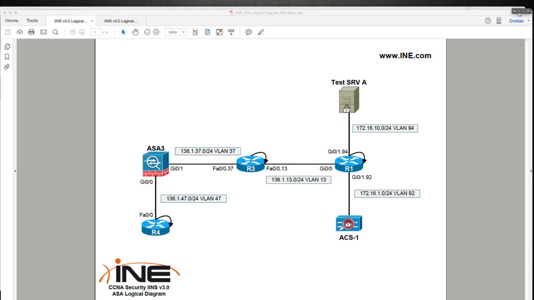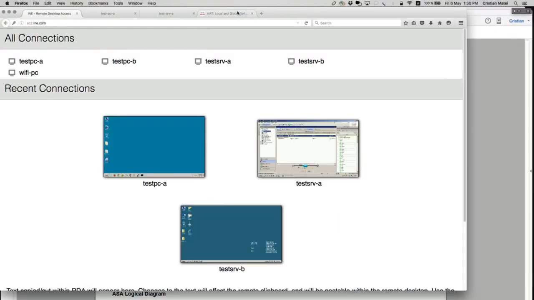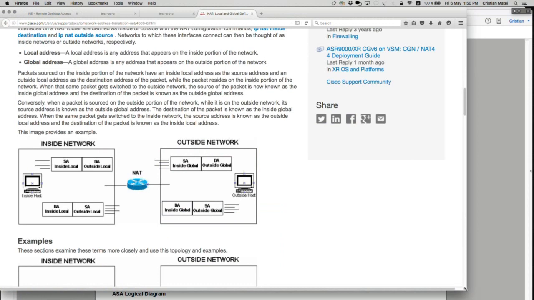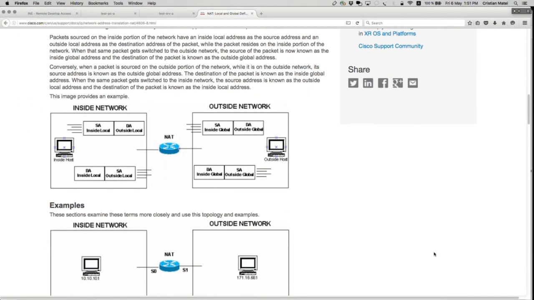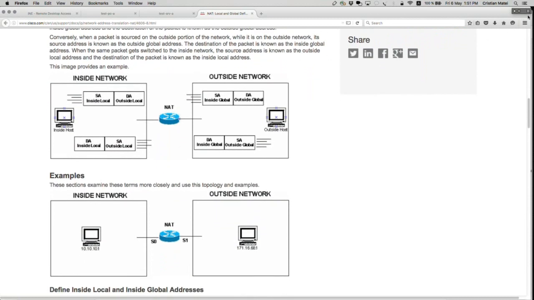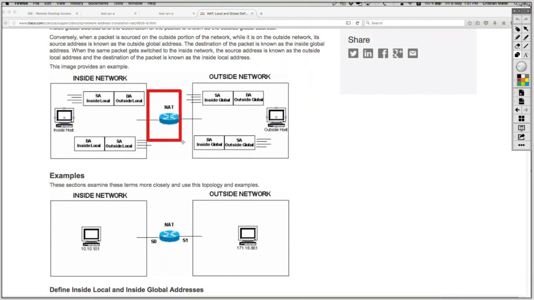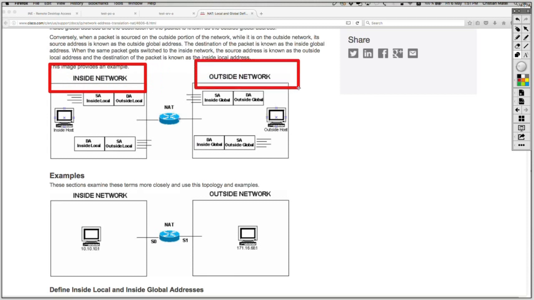To better understand this, there's a Cisco document which I'm going to make use of to explain this functionality, and it's going to make a lot of sense. For example, let's assume that this is going to be our NAT device. It doesn't matter if it's a router, switch, firewall, that's going to be our NAT device. And as you can see, they put in here that on the left side we have the inside network, which is going to be hosts with IP addresses from the RFC 1918 private addresses, and this is going to be the outside network, which means the internet.